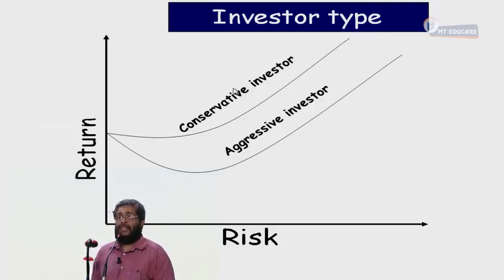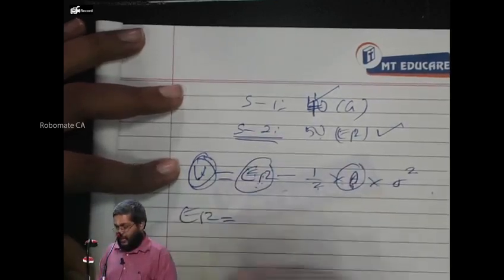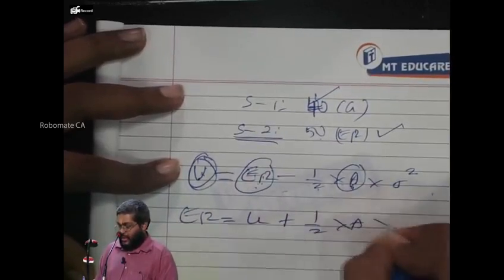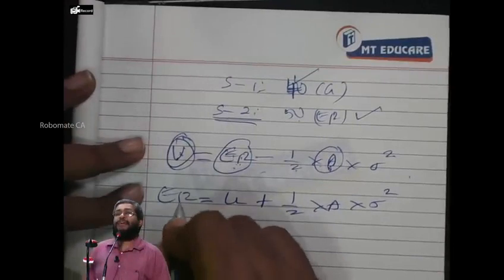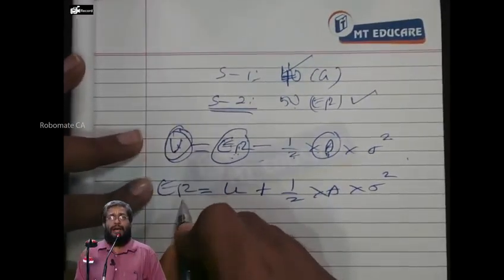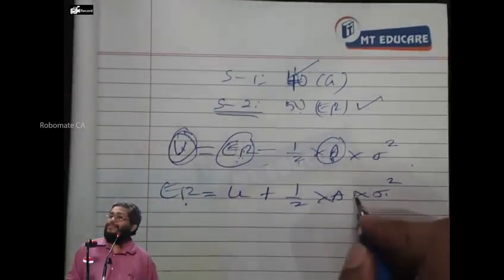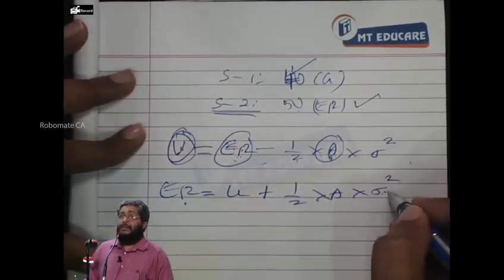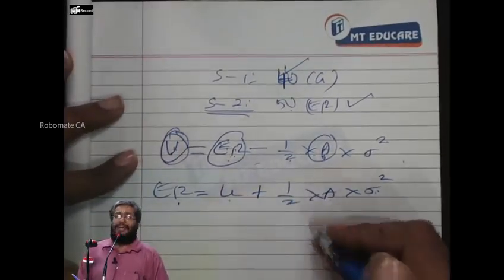Okay. Now, two persons want to have the same satisfaction. How much return should be offered? Now, I just reverse the equation. Expected return on a security is nothing but the utility plus half into A into sigma squared. How much return you expect depends not only on the risk of the security, it also depends on the risk appetite. To take this sigma squared risk, there are two things: your satisfaction level, which you want, as well as your risk appetite.